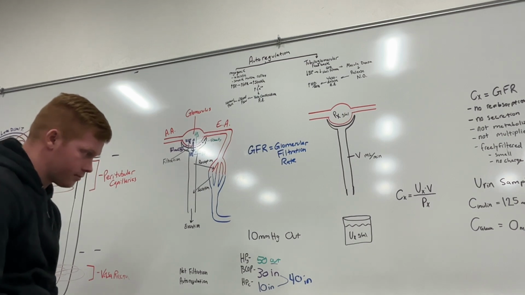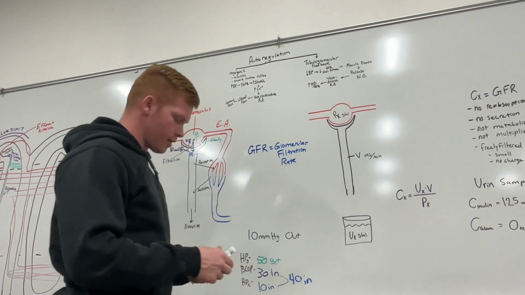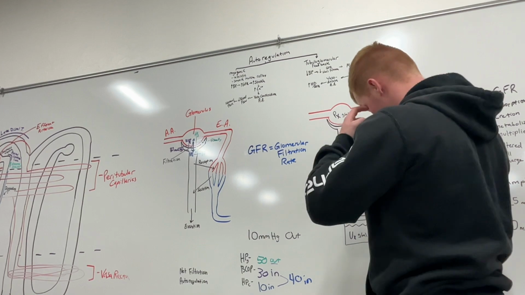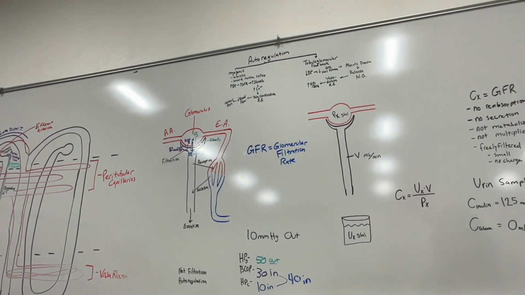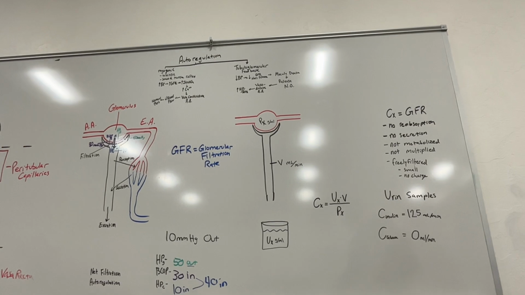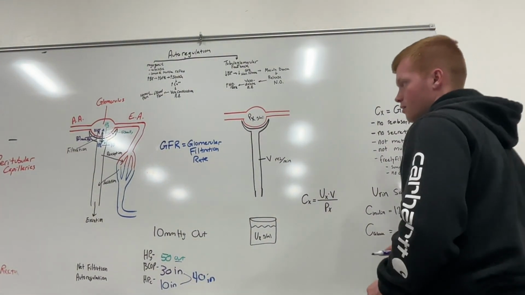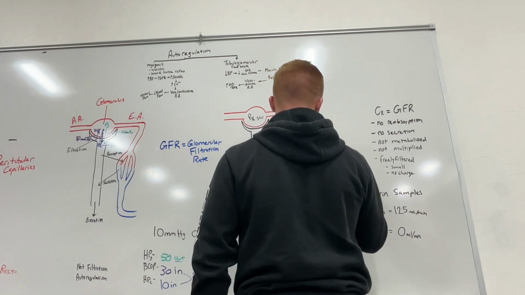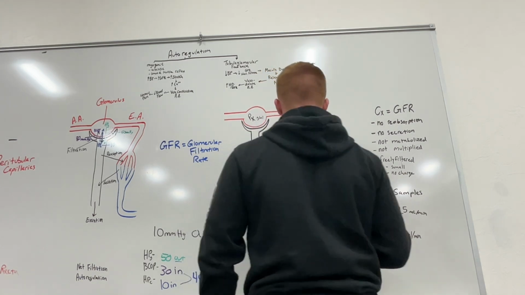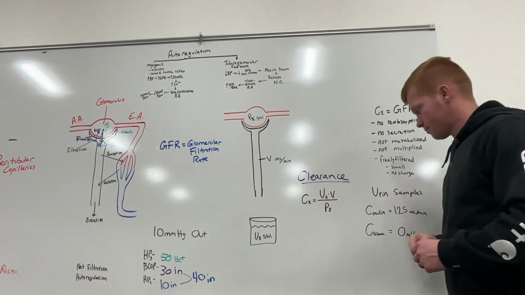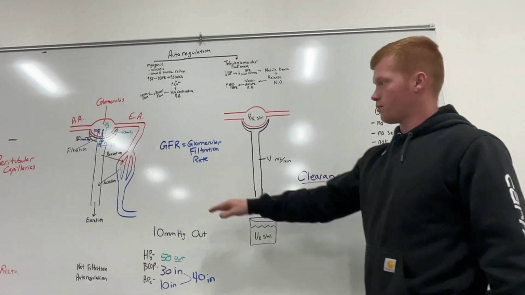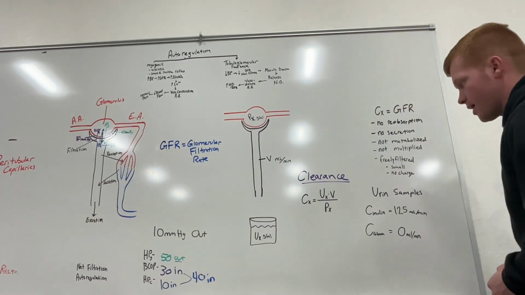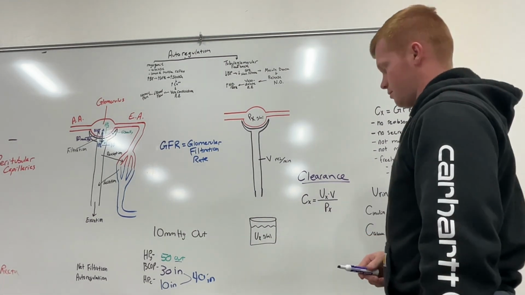We're going to talk about how they measure that real quick. That's a tool, or let's say a strategy, a technique, that's what I was looking for, a technique to measure GFR, something called clearance. Okay, so we know fluid is being filtered through here, but how do we measure that? The way we measure that is something called clearance.